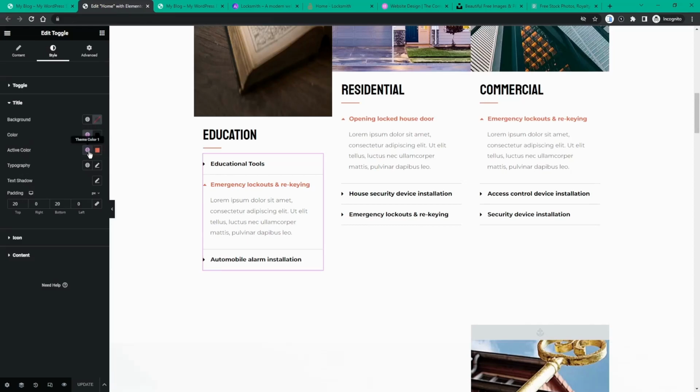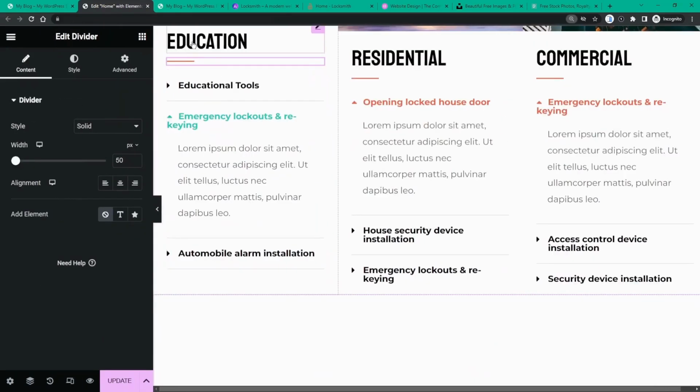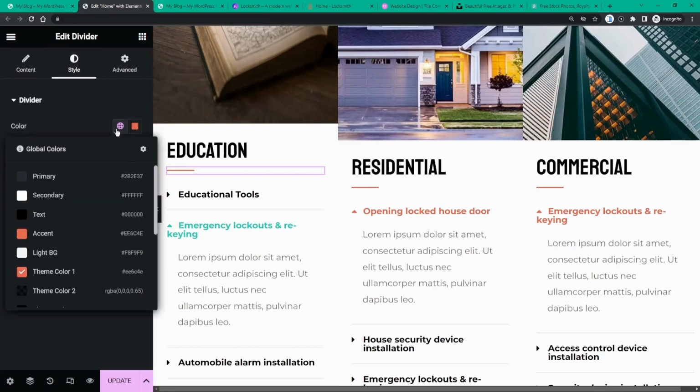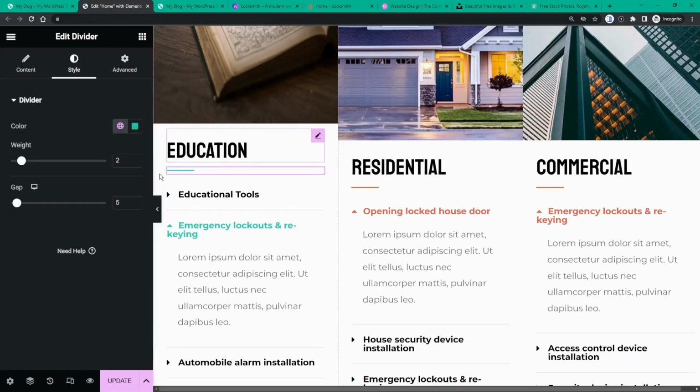Active color, we're going to change this and scroll down to color 1, just like so. And likewise, we have a divider over here. Divider over here. And when I clicked on edit, style, color, global colors, color 1. There we go. Update.